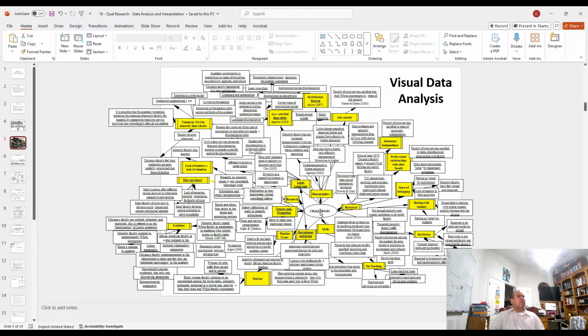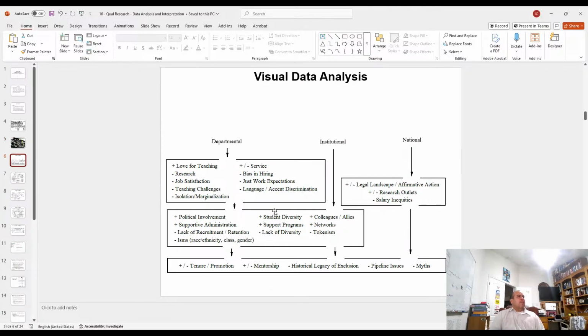As you see here, these challenges in the middle there. When you get to here, the challenges are represented by the minuses that you see. So when you see a minus, that means these are challenges. You've got different challenges at the department, institution, and national level. From probably hundreds of boxes that we have, which can't be represented very easily, we do something like this, where it's one graphic and much easier to represent.